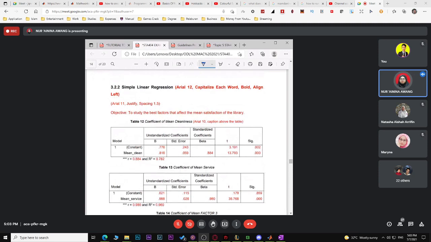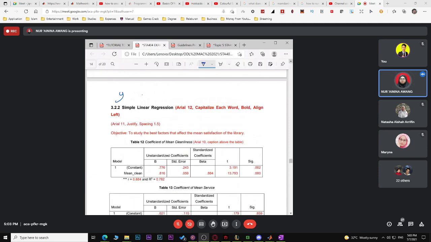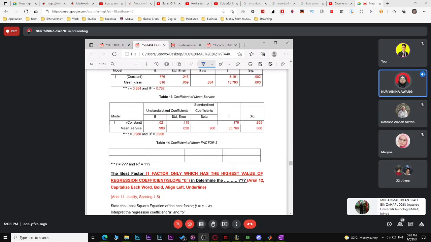So untuk simple linear regression, so macam yang you tahu, you ada banyak factor, you ada more than 2 factor. So you need to run your dependent variable, your y with your x. Okay, the first factor, the second factor, you kena run satu-satu lah. That's why dekat sini you akan ada banyak table. Okay, so this is the first factor, this is the second factor. If you have 3 factors, so this is the third factor.